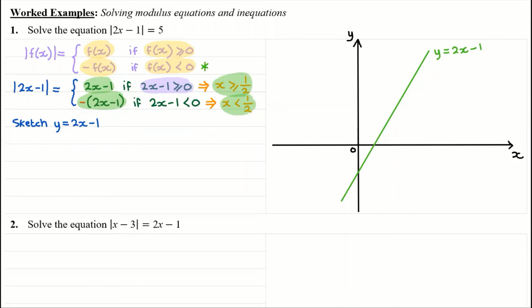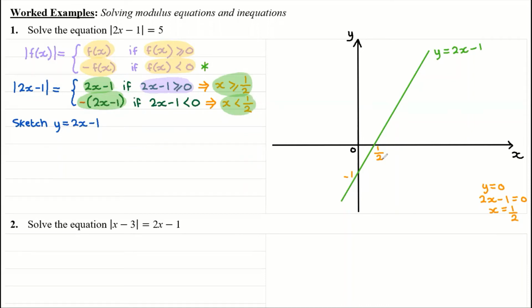And where are the x and y intercepts? Well, the y-intercept is the constant on the end. And if you set y equal to 0, let's do a little sum here. That means 2x subtract 1 equals 0, so x is equal to 1/2. So that point must be at (1/2, 0).